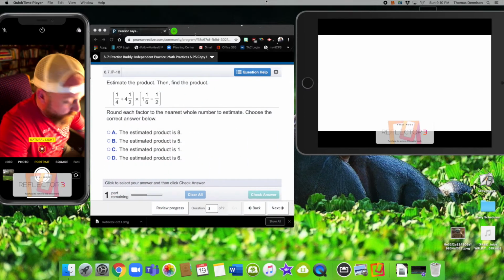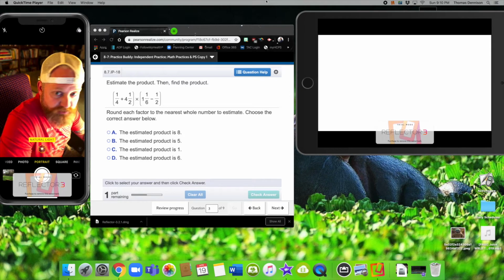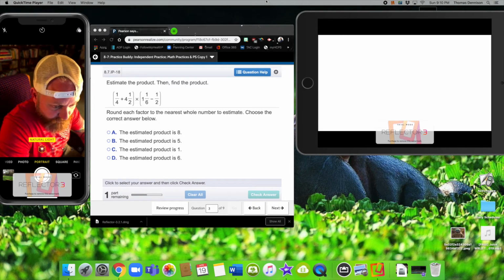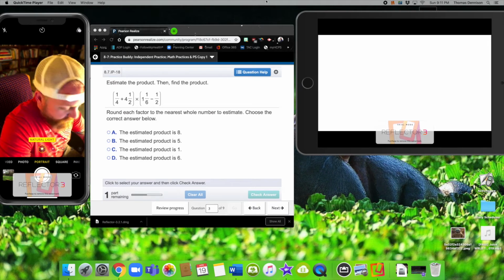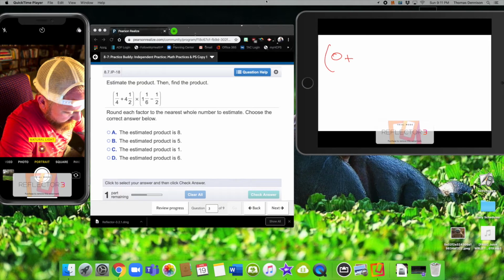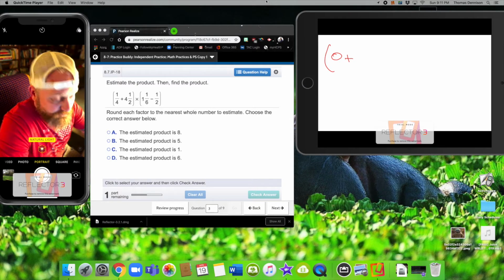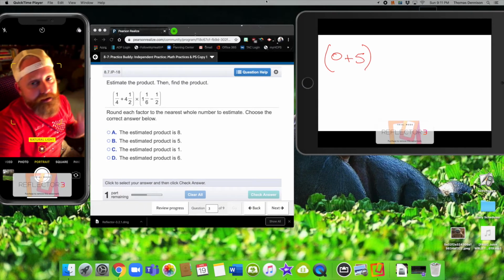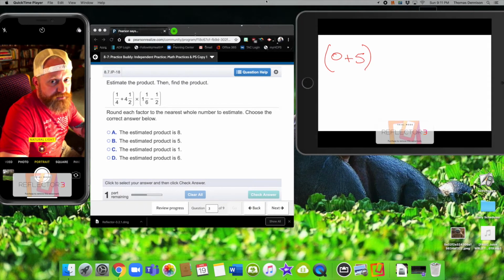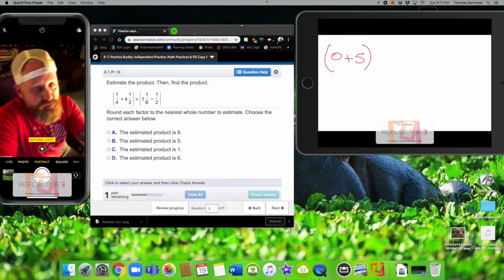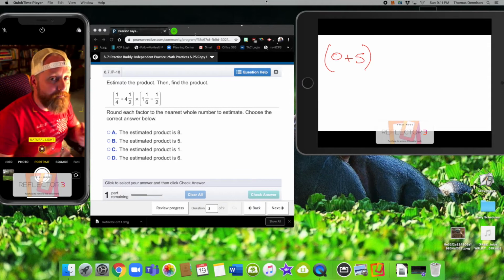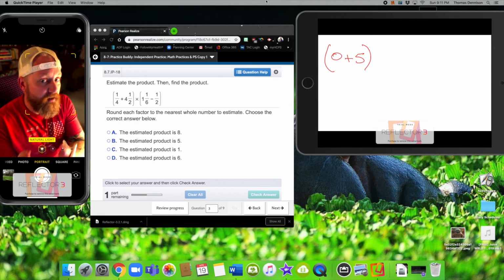So parentheses, order of operations says we're going to start with parentheses, PEMDAS. So we are going to work in those parentheses first. 1/4, I am going to round that to 0. We're going to add that to 4.5. I always like to round things up. So we are going to go ahead and round that up. Now I want to keep in mind here, I've already rounded up. So do you know what I'm going to do with the rest of them? If they get to 1/2, which they do, I'm also going to round that one up. I don't like to have a mixture. You don't like to mix together the first part of it I've rounded up and the second part I've rounded down.